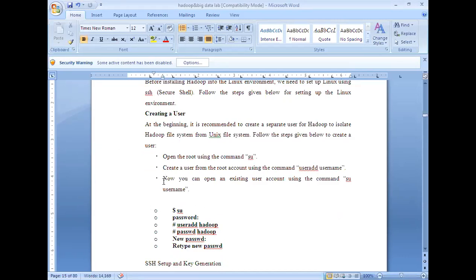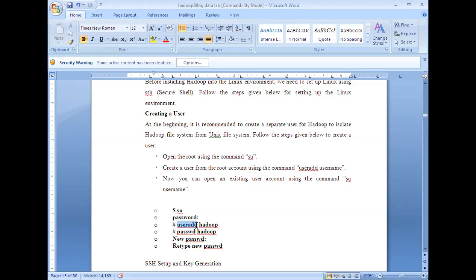When you open your command prompt, you are somewhere, and when you want to move to another location, you are supposed to specify where you want to move. In the similar way, here we need to move to root using su, and you can set the password for it also. After that, you add the user with useradd hadoop. This is the useradd command.